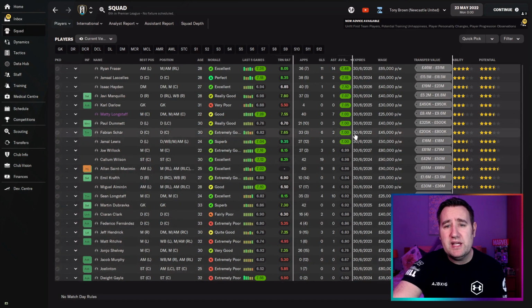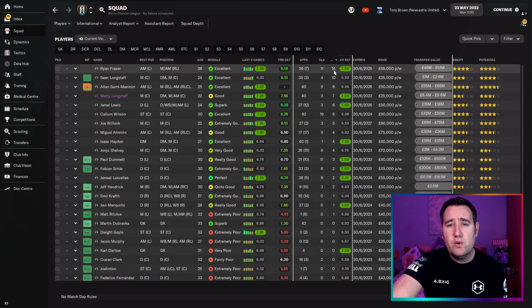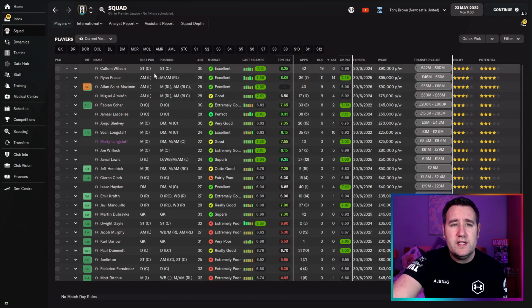Average ratings, not as many as Man City, as you can see. Not surprised. Ryan Fraser, I've seen him before being the highest average rating. And again, on the tactic, he's the highest average rating. 7.46. Fantastic. Most assists, 14 by Fraser. Goals. This is a bit surprising. Callum Wilson only getting 19 goals.